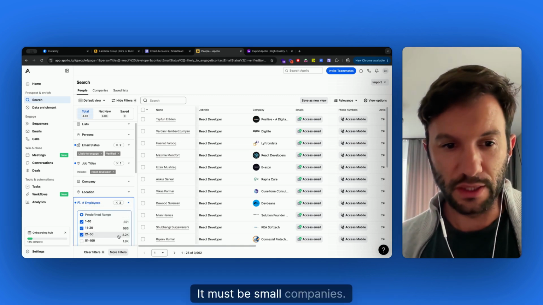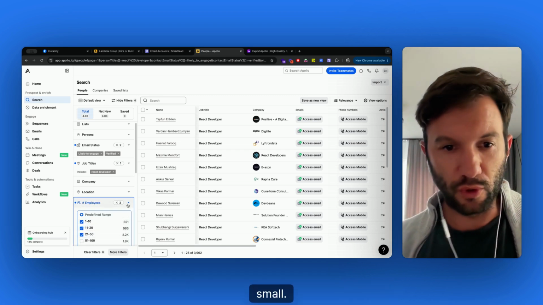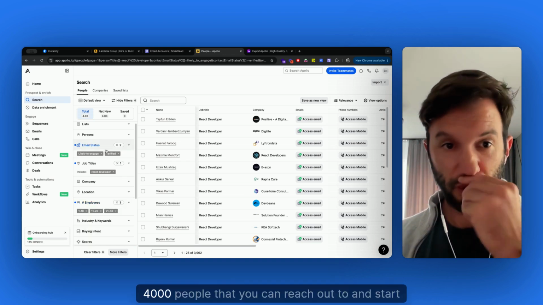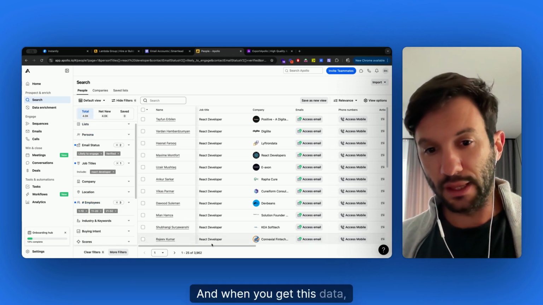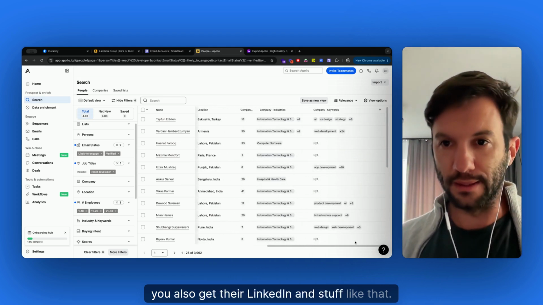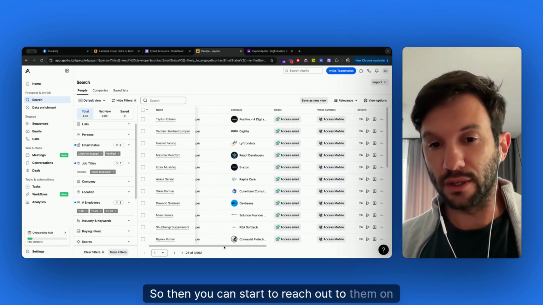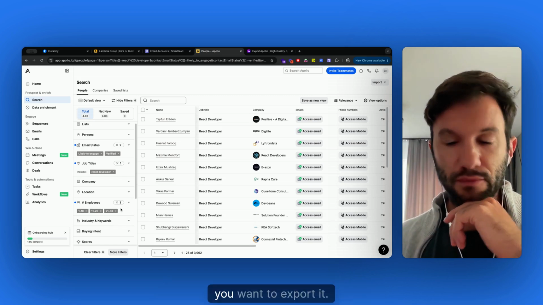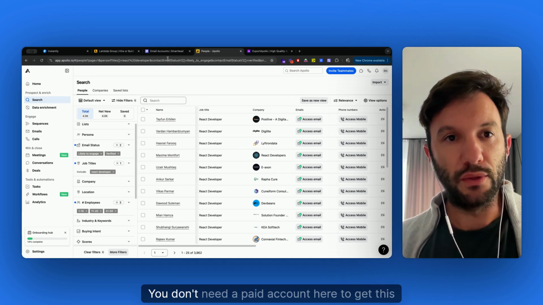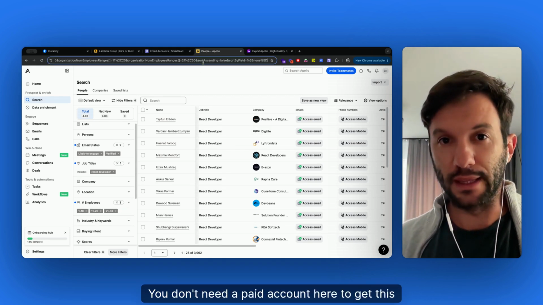It must be small companies. But this way, look at this, 4,000 people that you can reach out to and start networking with. And when you get this data, you also get their LinkedIn and stuff like that. So then you can start to reach out to them on LinkedIn as well. But now that you've gotten this data, you want to export it. You don't need a paid account here to get this data.